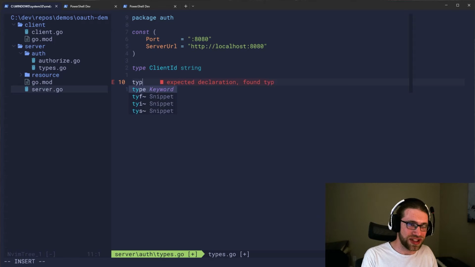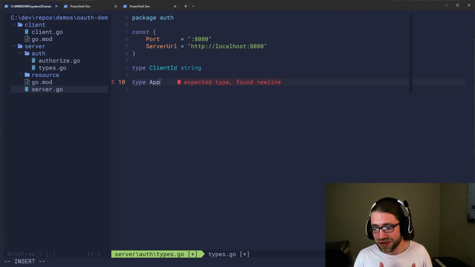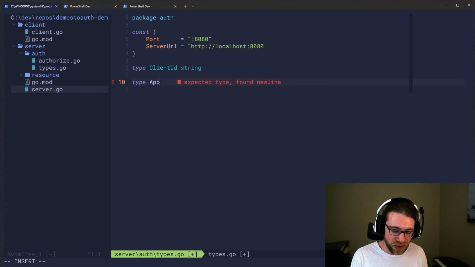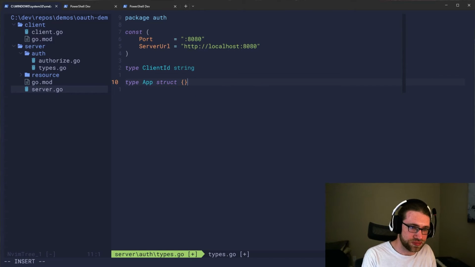And then we're going to define a struct, which will be an app. This is going to be the application data stored on file with the photo server. So the photo web server, what they have on file for the redirect URI, the client ID, the client secret, all that good stuff. So let's go struct.